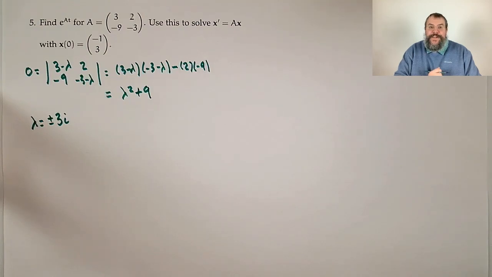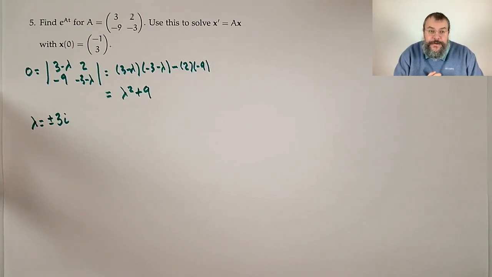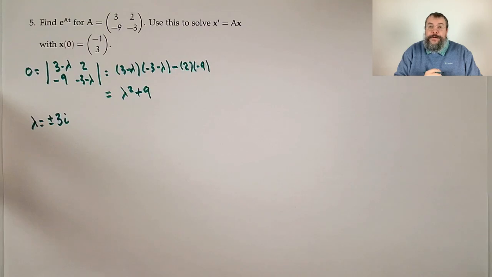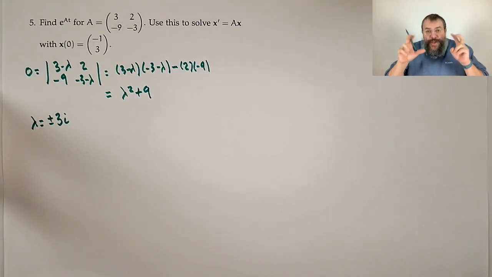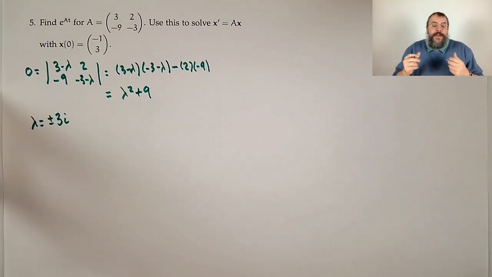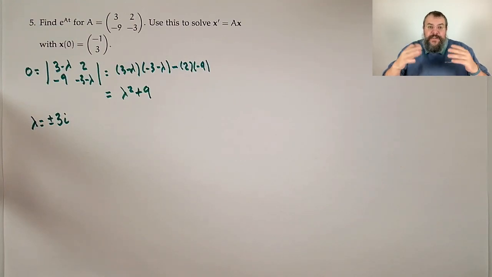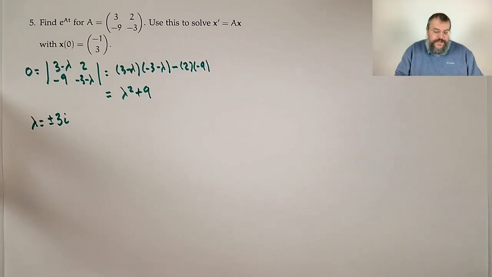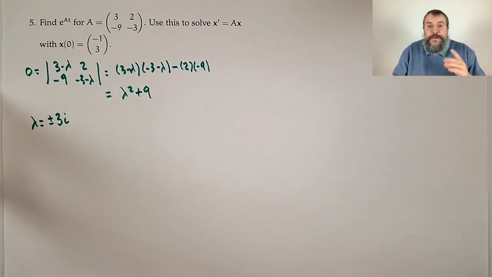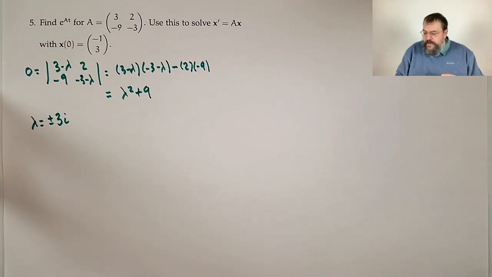Okay, great. All right, now what? Well, now we know our answer is going to involve something with sines and cosines. And the really nice thing is this is pure imaginary. And because it's pure imaginary, it really is just sines and cosines. There's no other e to the stuff floating around. So that's good news for us. So the next thing is to find an eigenvector. When you have complex roots, like we have here, we don't actually have to find both eigenvectors. We just need one. All right, so let's do positive 3i.